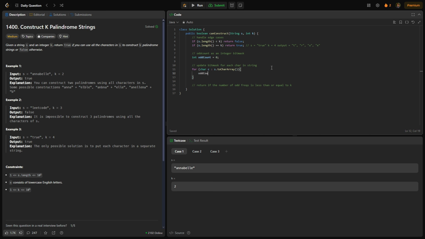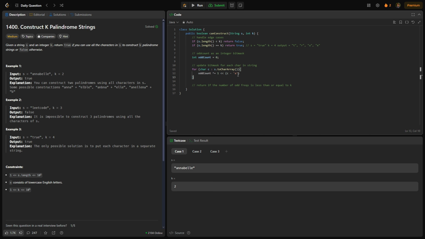So odd count will XOR equal 1, shifted left by C minus A. So odd count will shift the bit 1 left, depending on how many spaces C minus A is.